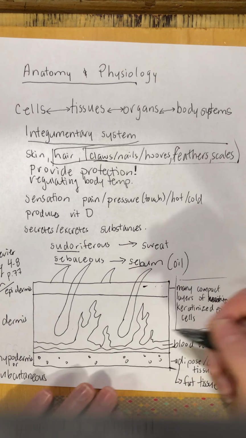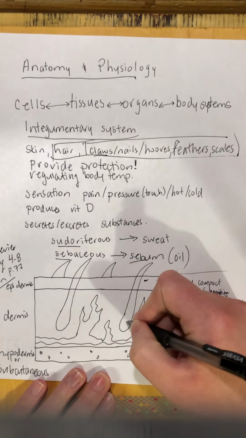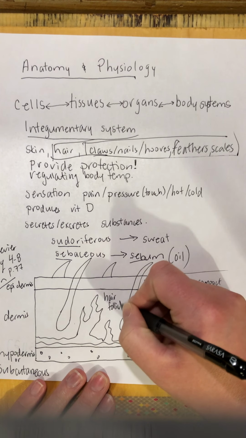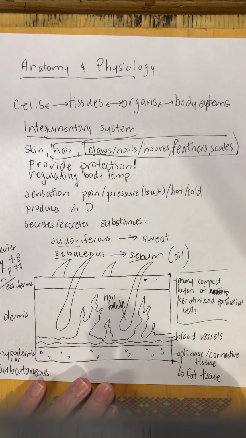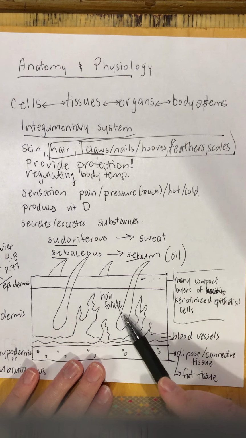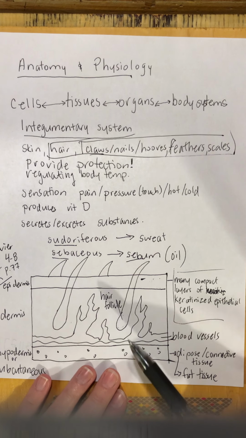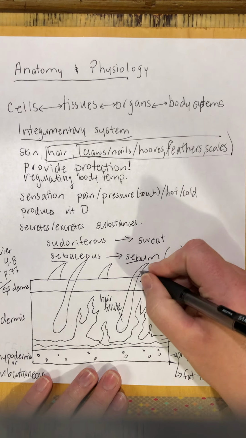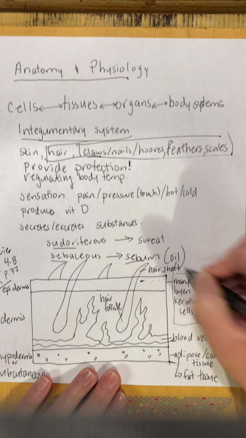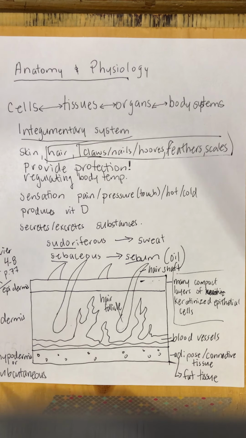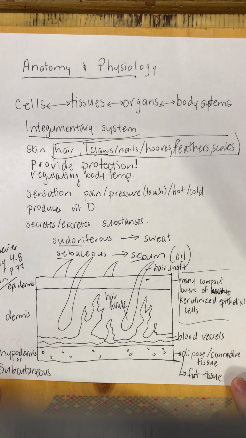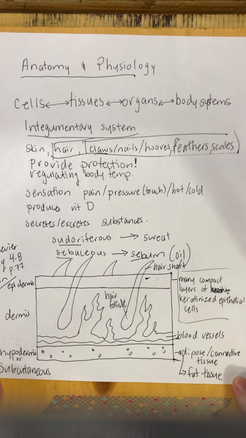And then we have, I'm kind of running out of room here. This thing here is the hair follicle. So the hair follicle originates in the dermis layer of the skin, and it's kind of like the hair root, right? And then everything that's above, outside of the epidermis, is the hair shaft. So the shaft is everything that we see outside of the skin. So I'm going to try to scooch this over so hopefully you can see everything.